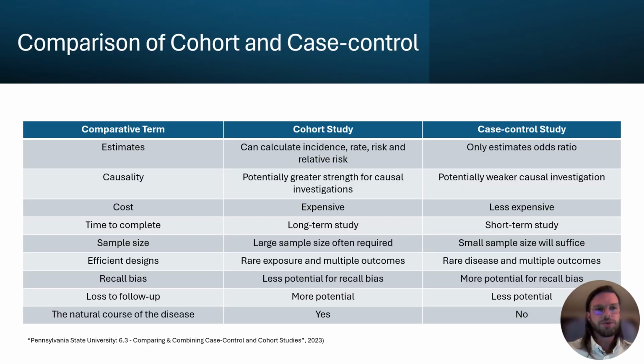So the first thing that we're going to do is compare cohort and case control. What I have for you right here is a nice table with comparative terms used for both cohort studies and case control studies. Taking a look at this table, we can see that advantages of case control are that they're efficient, they're flexible, and they reduce selection bias and information bias. Disadvantages include reduced power because you have a reduced sample size with this particular type of case control.